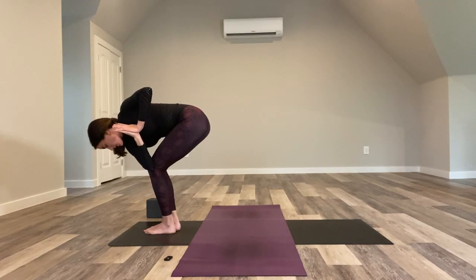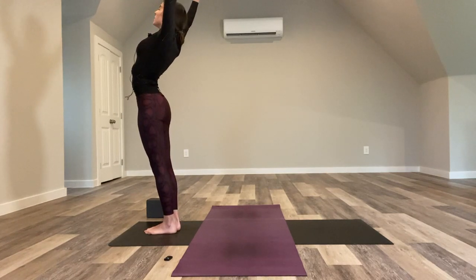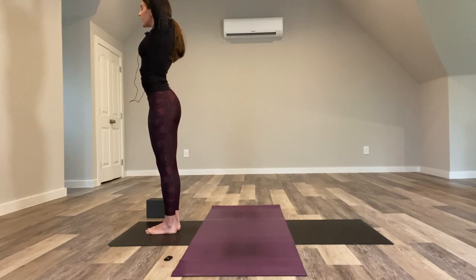Again, try not to let that right knee bump in front of the left. Pull it back. Maybe your gaze goes over that left elbow. Sink your hips a little bit deeper. Inhale, press into your feet. We come on up. Exhale, cactus, open your elbows towards your kidneys. Open up. Inhale, open, reaching your fingertips high.